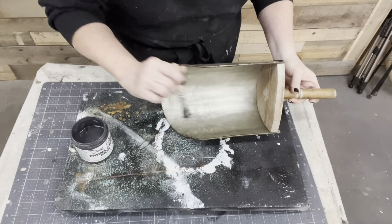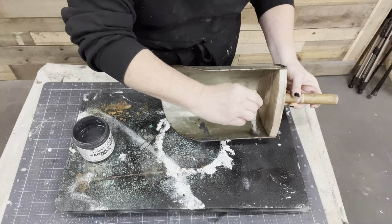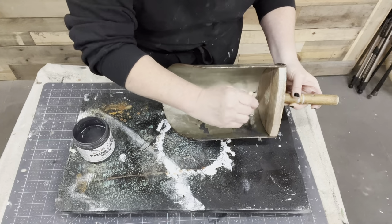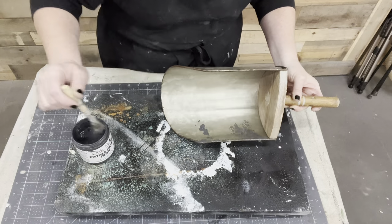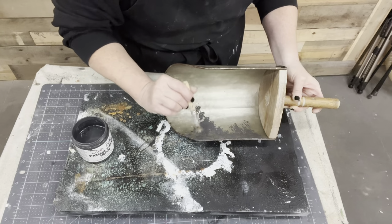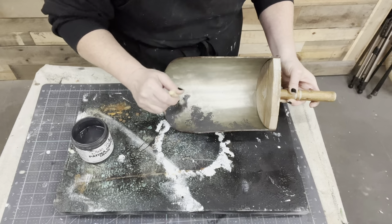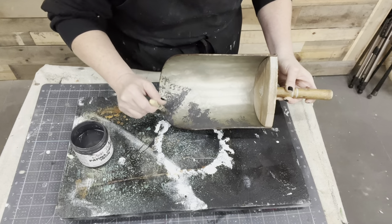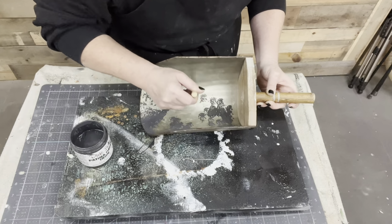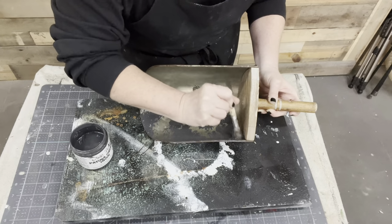So all I did was wipe this off with a Clorox wipe, make sure that it was nice and dry. So I did pre-clean these pieces, just didn't show you that on camera. So I'm just doing that same dabbing technique with that very used and abused stencil brush, which is perfect. Those flared out old brushes are perfect for this type of patina just to dab it on. So I'm just going to fill up as much of the space. I'm learning that I don't have to completely cover the item. It needs to be that perfectly imperfect to have that real patina look.